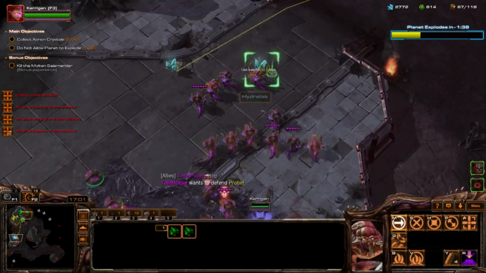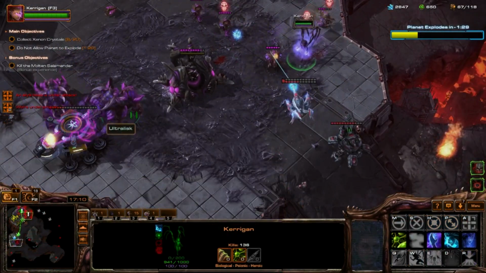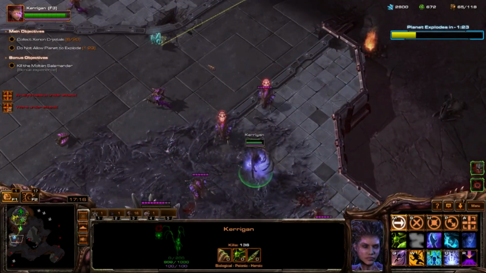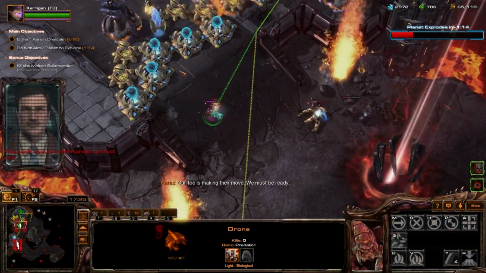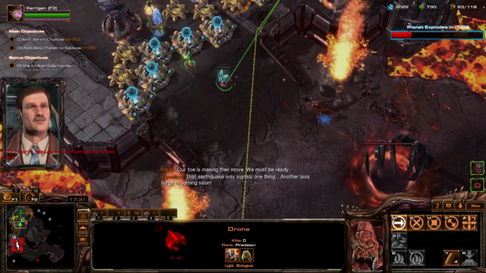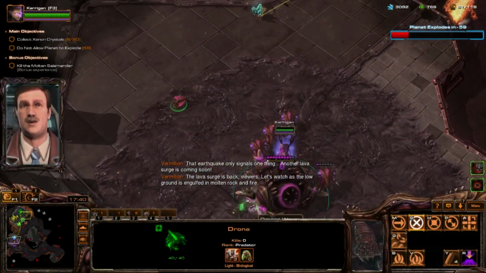Alright, Mr. Drone. Grab it. Our allies' base is threatened. You have my attention. I hate fear. Okay, I thought I stopped him, but apparently I did not. No, get up. Another lava surge is coming soon. The lava surge is back, viewers.